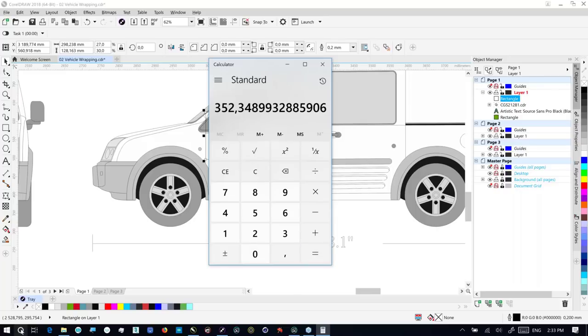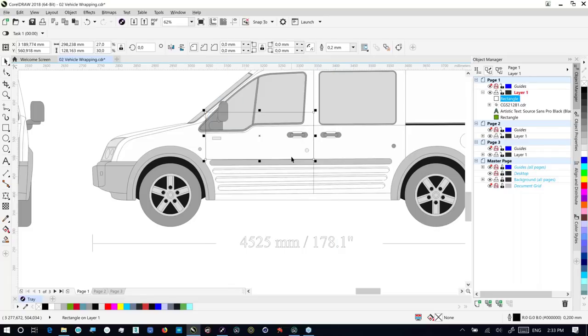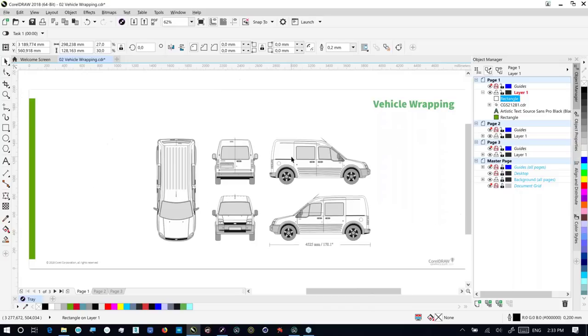So I know that I need to take this particular piece of artwork up by 352%, call it 352.35%, right? Basically, I keep the rectangle. My recommendation is to keep the rectangle. We're going to press F4 here so we can see everything, and then select all of these elements. If you hold Alt, it allows you to do a marquee select, which is quite cool, so you don't have to envelop the entire object that you're trying to select.